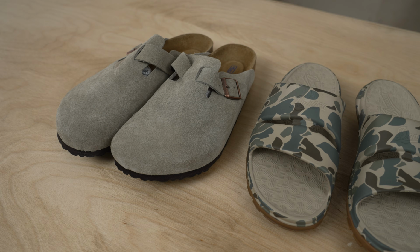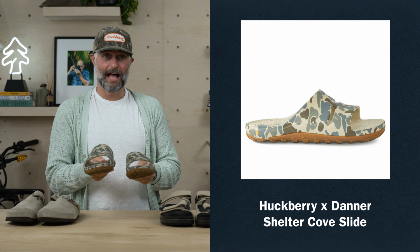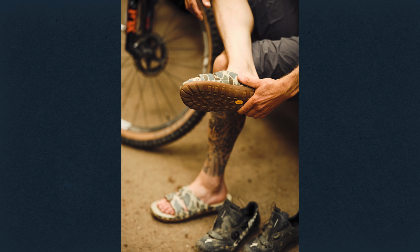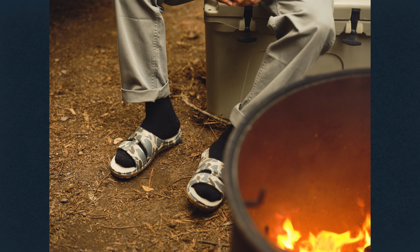Think about it sort of two lenses. Things that look really good still with a pair of pants when you need them, but also shorts. Classic Birkenstocks, obviously. These are the Danner Huckberry collabs that we sold out of last year and we're bringing back this year. These were, in addition to my Nordas, the only other piece of footwear I brought on my Tasmania shoot. This is perfect for getting out of a wet and muddy trail and sliding these things on.